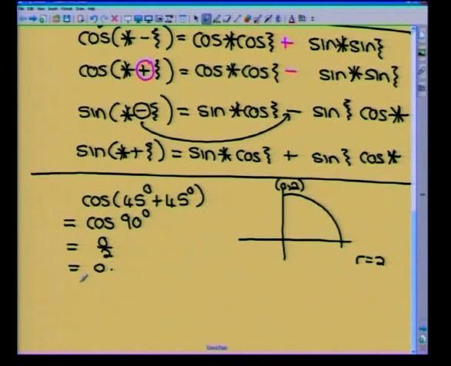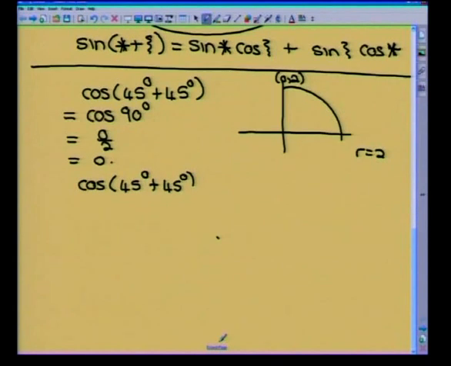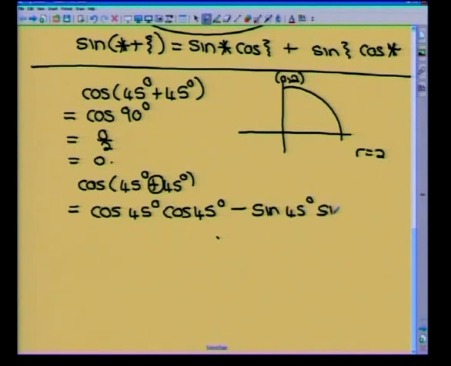So let's have a look now if we use this grade 12 stuff. So we've got cos 45 degrees plus 45 degrees, and we're ready to expand it. So this would become the cos of 45 degrees, the cos of 45 degrees. And then we know that because that was a plus, this would be a minus, sine 45 degrees, sine 45 degrees. Now we're going to go to our special angles or to our calculator, whichever one you want to use. And we know that this is root 2, root 2. So we're going to go along here.